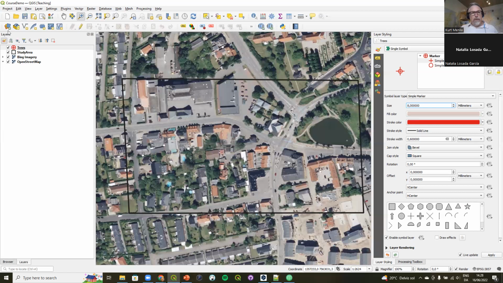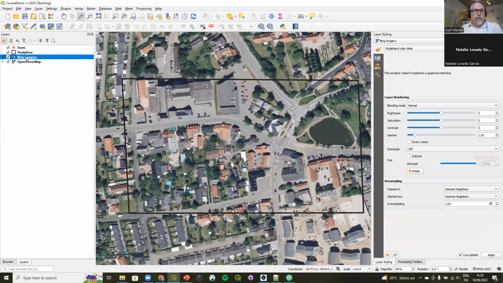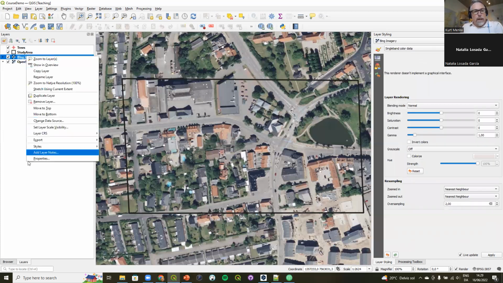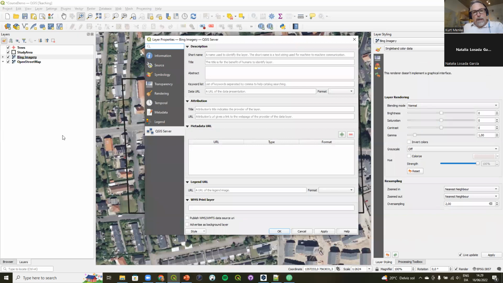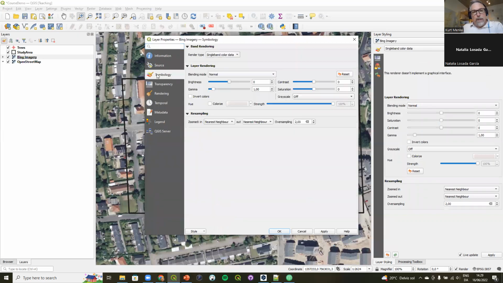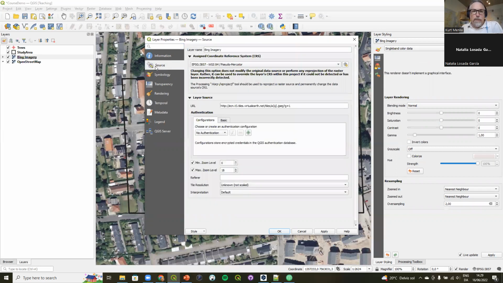So to do this for my Bing imagery, for example, I can right click on it and go to properties. I'm going to go to the symbology, no, the source tab. On the source tab of layer properties for my XYZ tile layer, for the tile resolution, instead of unknown, I can set this to 256 by 256 DPI.